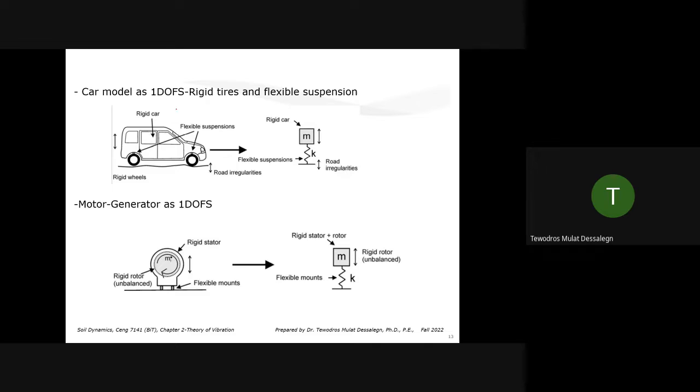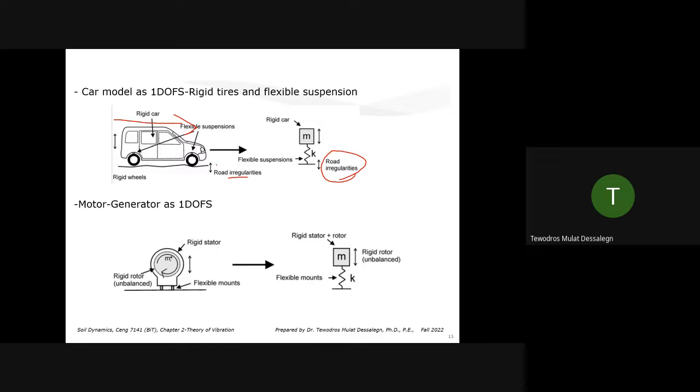A car can be modeled as a 1 degree of freedom system. Usually in civil engineering, we don't deal with cars and how they move, but mechanical engineers apply this concept, for example, to a car moving on an irregular road. Now, if it's irregular, you have that up and down motion. In addition to the constant motion of the car horizontally, you have up and down vibration. That vibration is caused by irregularities on the road. So road irregularities are a source of motion.